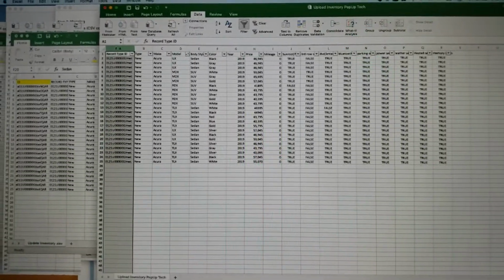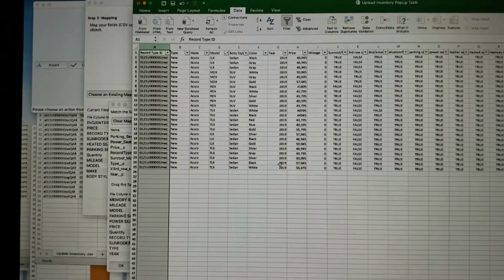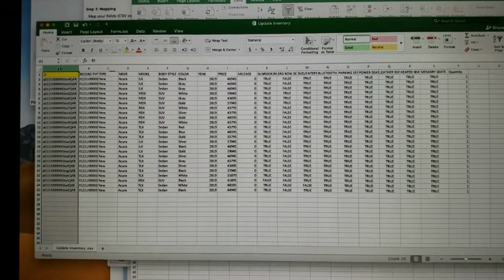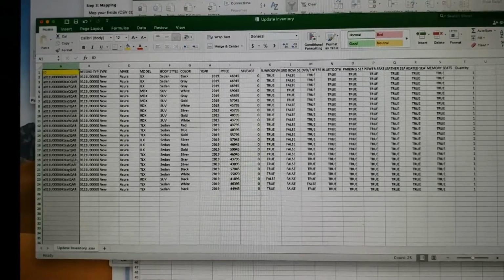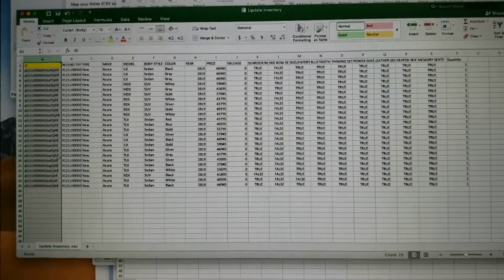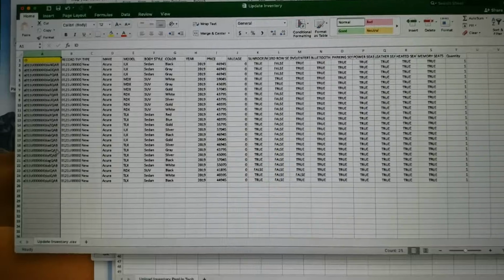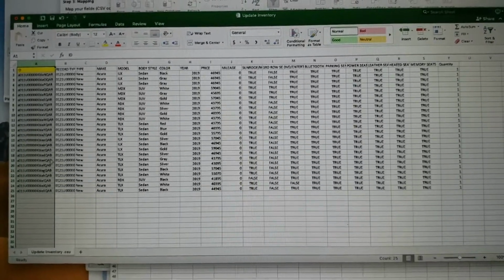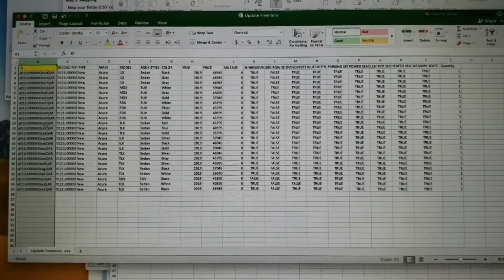When you hit that upload button, what is it called? Insert. When you hit that insert button, Salesforce is going to give you a success file and it's going to add the ID. So now you have that ID. And that ID is what you're going to use anytime you want to use the data loader to batch load data into that record or update. Maybe the price has changed. Maybe the third row seat, maybe there's some option that's changed, and you want to go back and do a batch update. If you want to batch update the records, you need the ID.